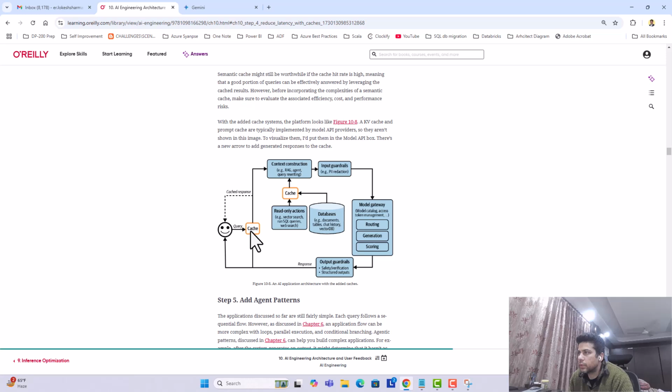When you query it, it will first check in the cache whether the entry exists or not. If it is a vector DB, then there could be a case of a semantic cache, and it will see whether the query being asked is similar to the query that is cached, and then it will return you the output. So that is how it is presented.